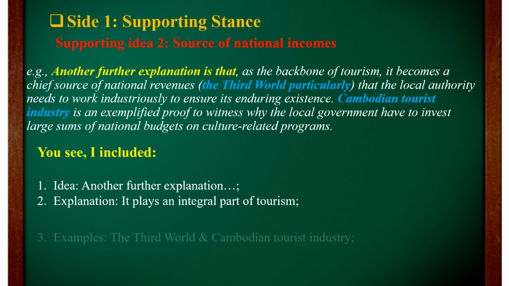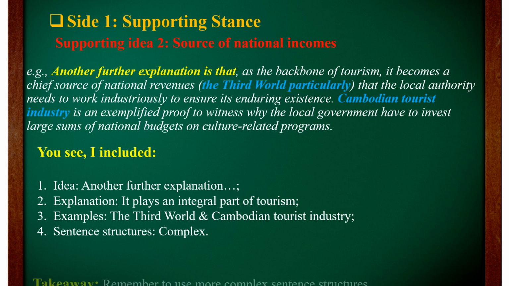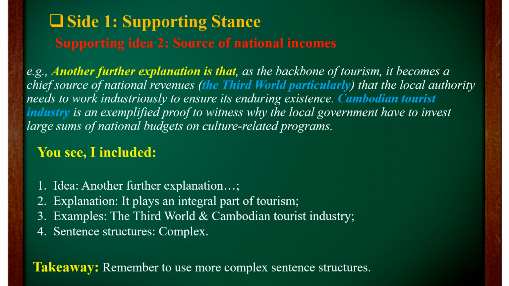To do this, I raise an example of Cambodian tourism to show how indispensable it is as part of Cambodian national revenue. Remarkably, the sentence structure here is relatively sophisticated, with a long, complex sentence. One takeaway from this section is to remember to write a more complex yet understandable sentence.